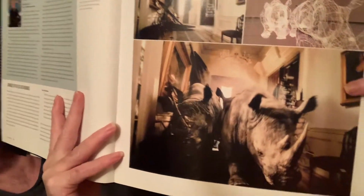I know there's a lot of Jumanji, but it's got rhinoceroses and how they did them and everything like that. They put a lot of pages on Jumanji. I guess it's because Jumanji is one of their bigger films, and Jumanji was all special effects. It had to be done with computers because you couldn't do that many special effects with practical effects. It would be millions more dollars and take an extra year or two to do.